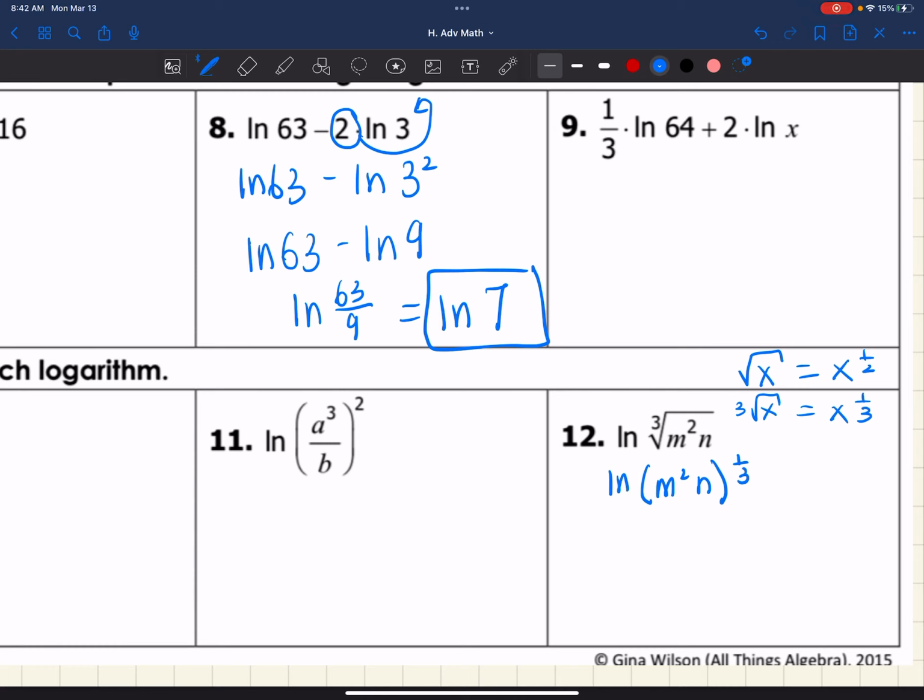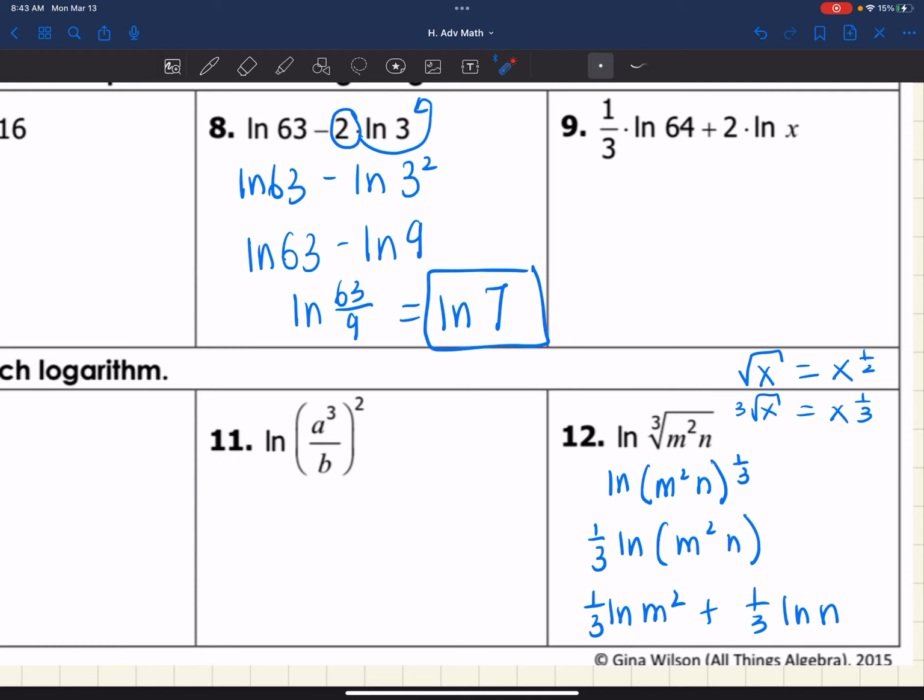And then here you want to expand this out. So first of all, you can take this exponent right here and drop it up to the front and add it as a coefficient. So this will be 1/3 the natural log of m squared n. And then right here between the m squared and the n, they are being multiplied together, so you can expand it as two separate logarithms as the sum of the natural logs. So this will be 1/3 natural log of m squared plus 1/3 natural log of n. All right, I have split this up as the sum of two logs.